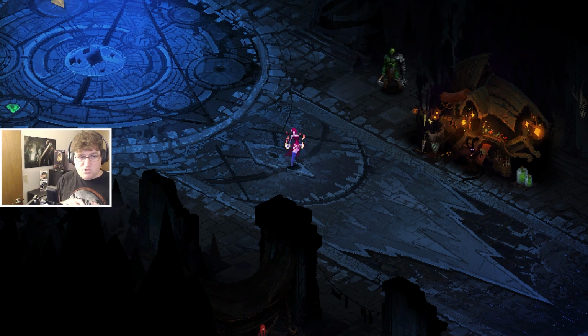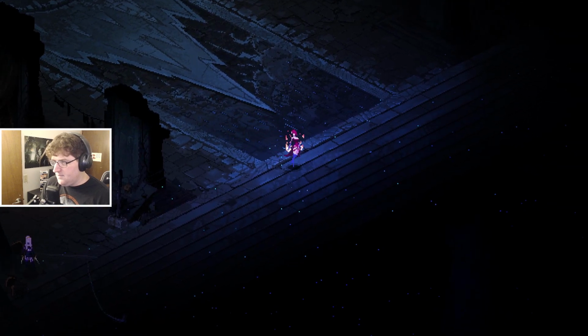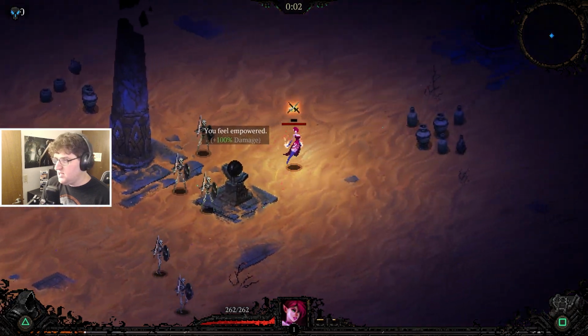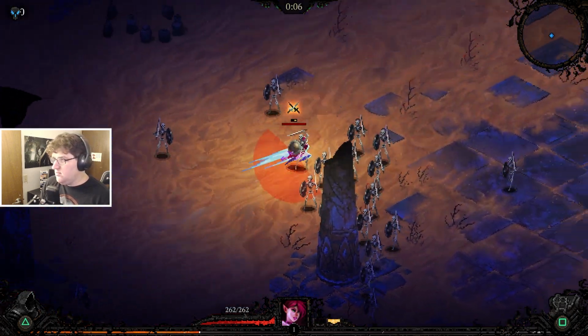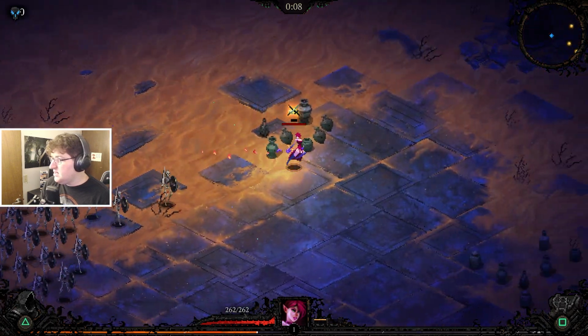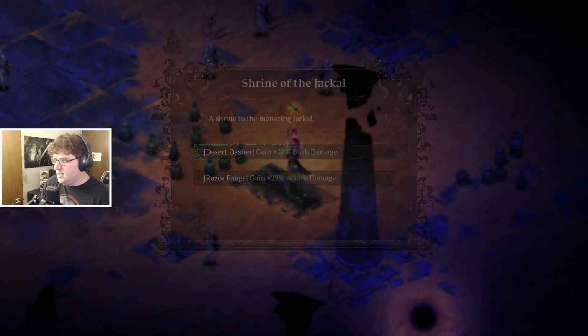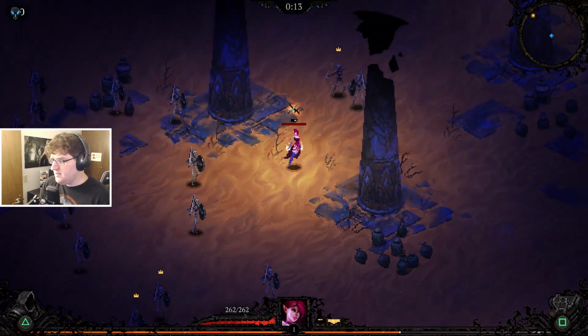I'm also switching to controller for this because this one's a lot about movement, and I think it makes more sense to be dashing around here. Like, analog movement is a little bit better than WASD, in my opinion. So, okay, I'll take dash damage. Getting a dark sphere here is pretty nice. We'll take life on hit, I think.